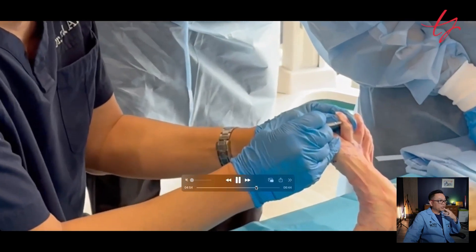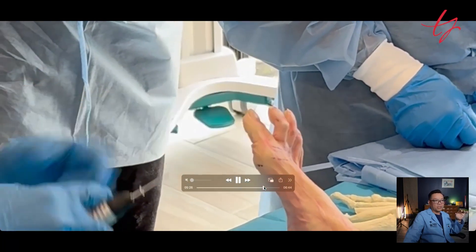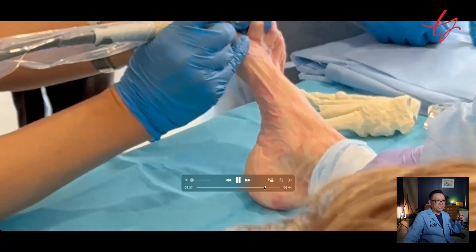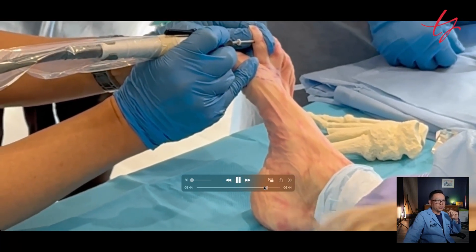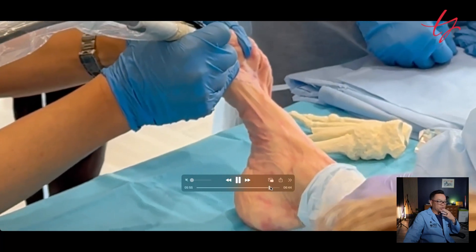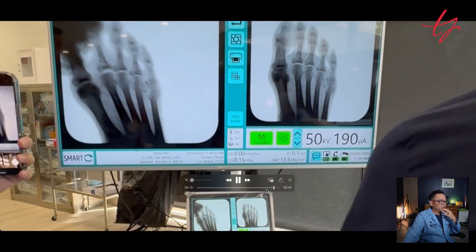Now I'm demonstrating the middle phalanx osteotomy. Make an incision, create a portal, and rasp right there so there's no soft tissue in the way — that's the most important thing. You want to sneak in under the soft tissue and then make a surgical fracture, essentially an osteotomy. The location we choose is a very stable area that doesn't require fixation. The second toe is now done — proximal phalanx and middle phalanx — and you can see both osteotomy sites here.